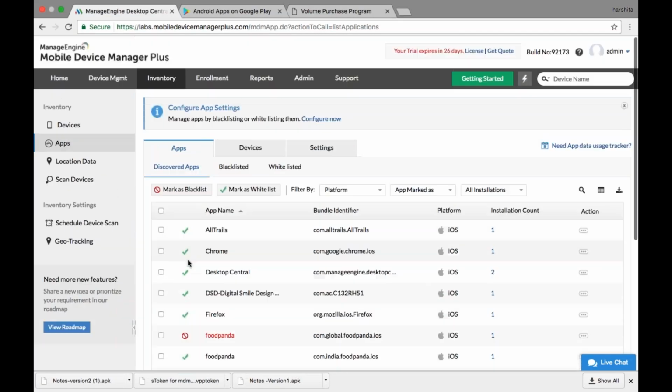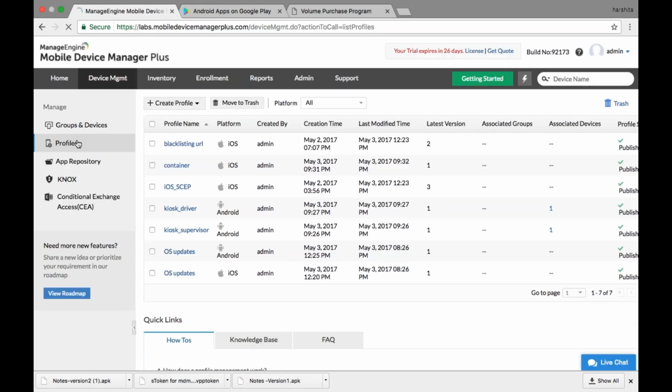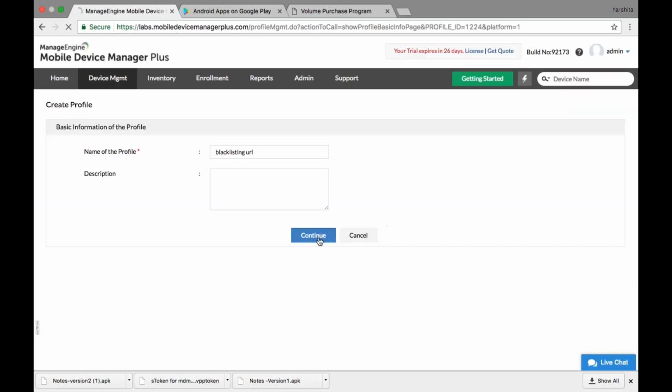Let me show you how we can do that. We can do that by creating a profile. So I go back to device management and click on profiles. Here I have already created a profile, so I will show it to you. I will select the profile and modify it.